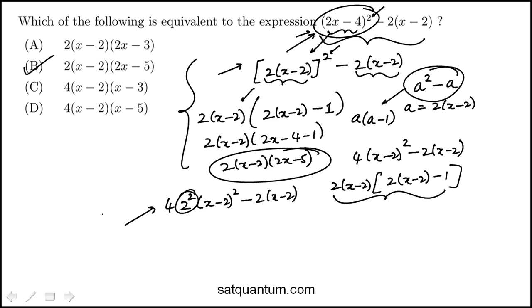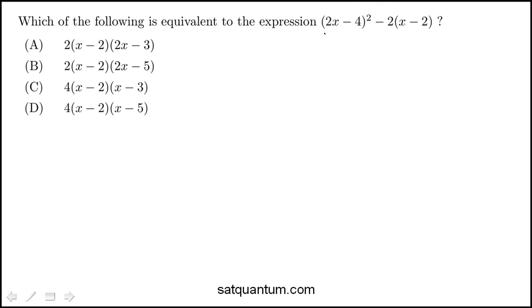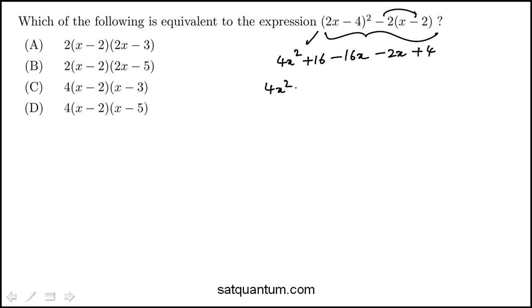Now, of course, a lot of the students are going to do the expansion, and that's what this problem is set up for, to waste your time. So let me do it that way as well. We'll square this, 4x squared plus 16 minus 16x, and then distribute this, and watch out for that minus. This will become a plus. Then combine all the like terms, plus 20. You can try to factor it this way, but if you ever see a number that's common to all of these, always factor that out, which is 2 in this case. That's the largest common term.